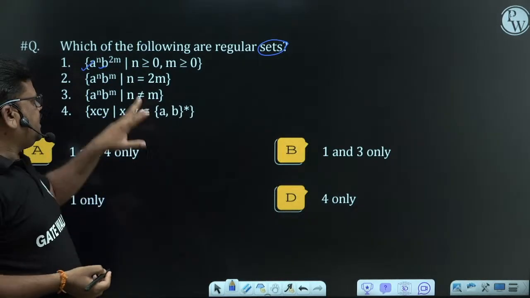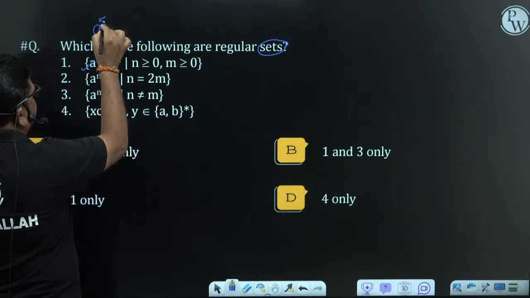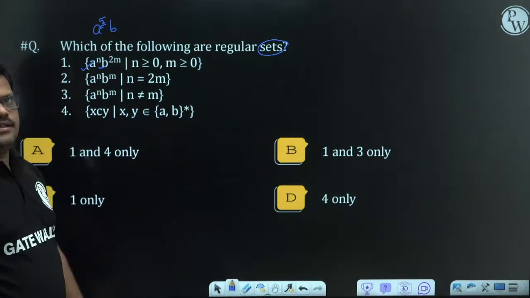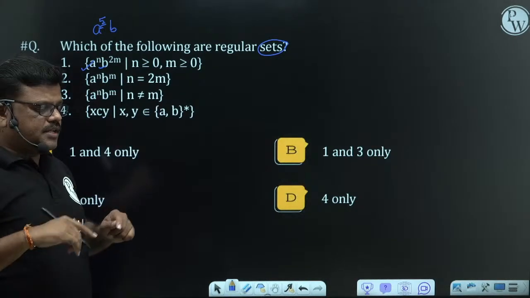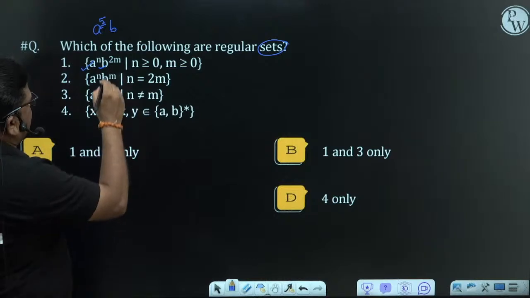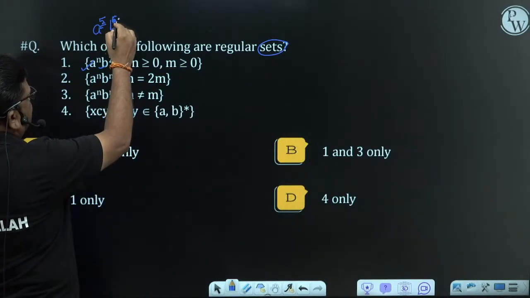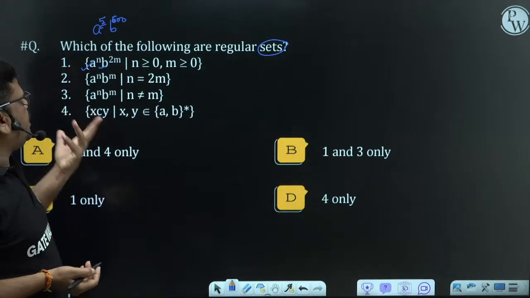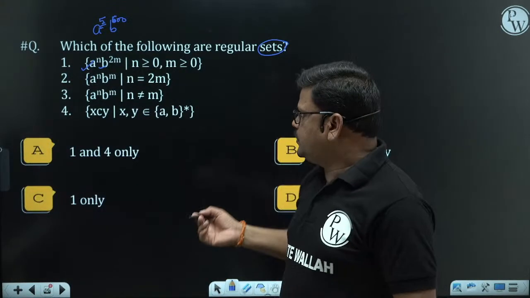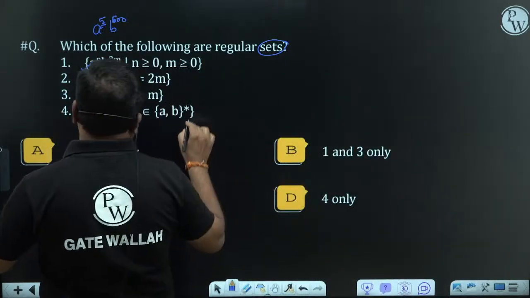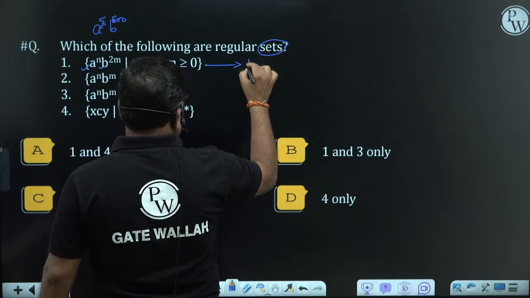B's can be anything, but it is just a multiple of 2. So if I take a value as 5, b value anything you can take. It is not dependent on a value. You can take any number of b's, but whenever you are generating, it is a multiple of 2. I can generate 500 b's or 600 b's, not a problem. M value I am taking 300, so it becomes 600. Like this, anything. So this is independent, no dependence in the first one, no comparison. So this is clearly regular.